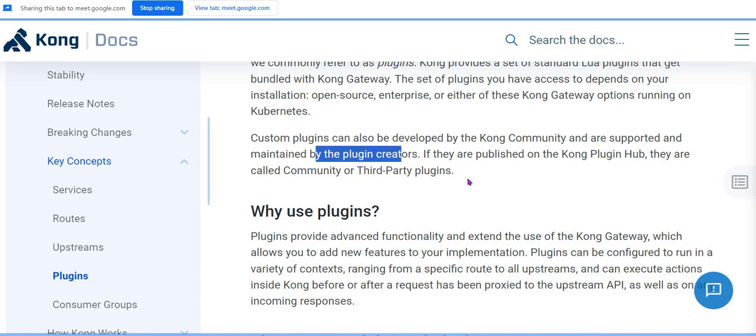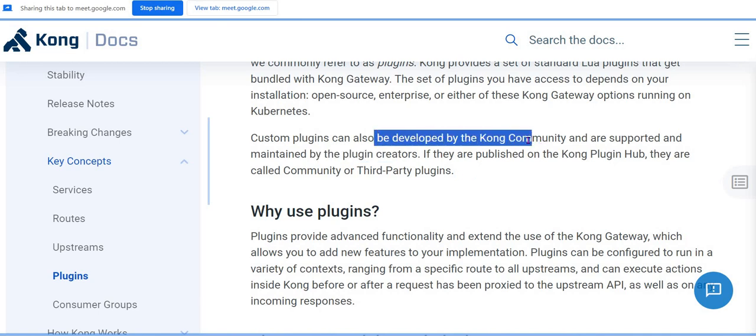Let's say you made one very good plugin and you launched it in their repository. People will see if it meets their requirements and solves their problem, and they will start using it. But you may not guarantee that you will support it lifelong. You will give a stable version for it, and if they like it, they will use it. But if more fixes are required, you may not get support. But if you are using an enterprise version, then Kong, the company, will guarantee that they will support it, based on your subscription model.